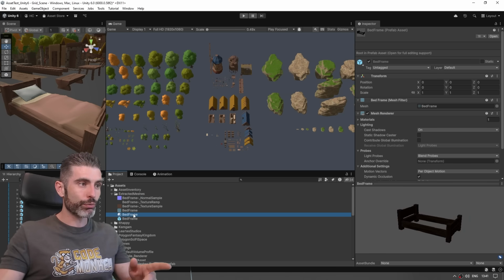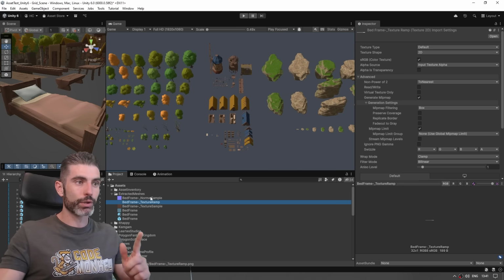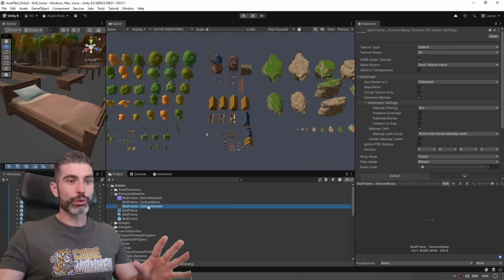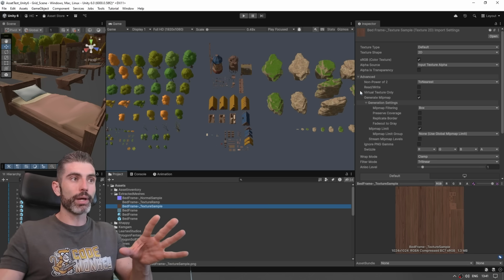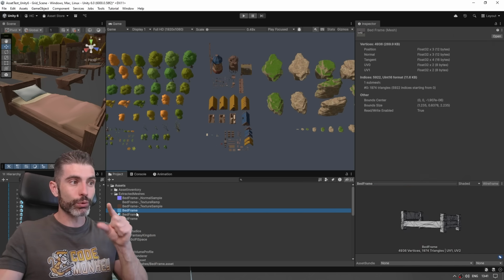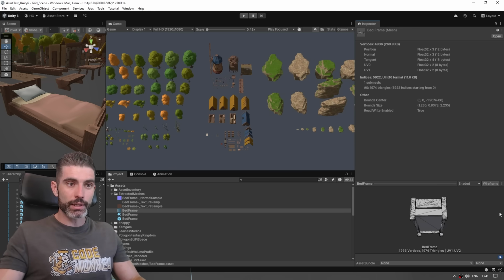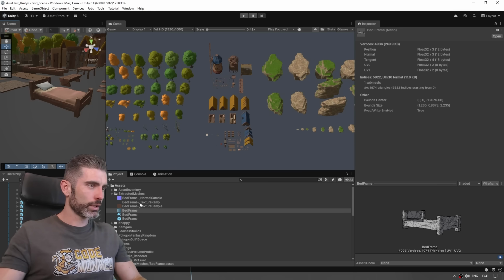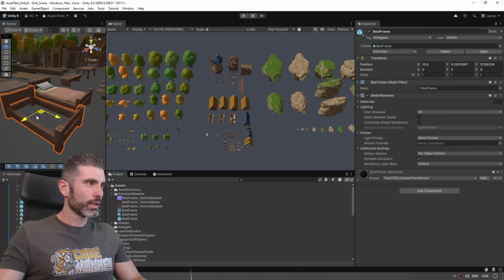So here is a nice prefab. We've got the materials, we've got the meshes and the various textures. And importantly, it only grabbed exactly those textures. The sample pack contains a big texture for all these objects, but it only grabbed exactly what I need for this one object and nothing else. So there we have our separated mesh. Now I can just go ahead and drag this prefab over here. And there it is.